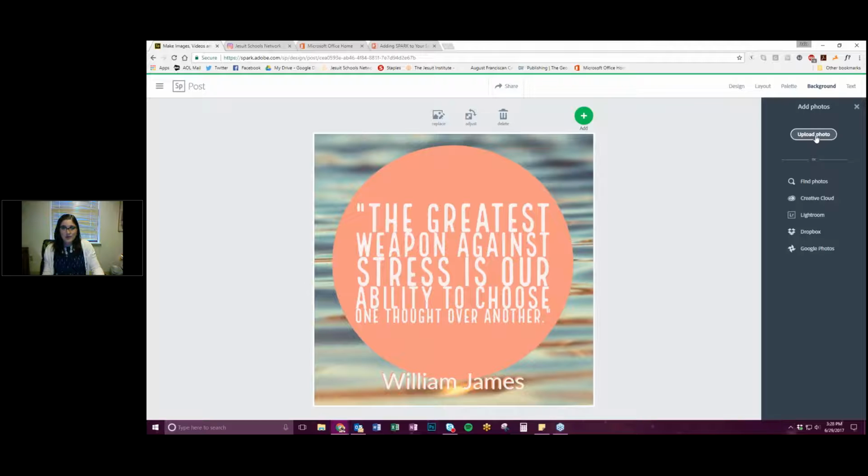This will take you to your folders and your files, and you can pull your own photos in. You can also pull photos in from your Dropbox. I don't have my Dropbox connected, so I unfortunately can't show you that. But you can pull in photos from your Dropbox or your Google Photos if you keep more of your photos in the cloud and you don't have as many on your device.